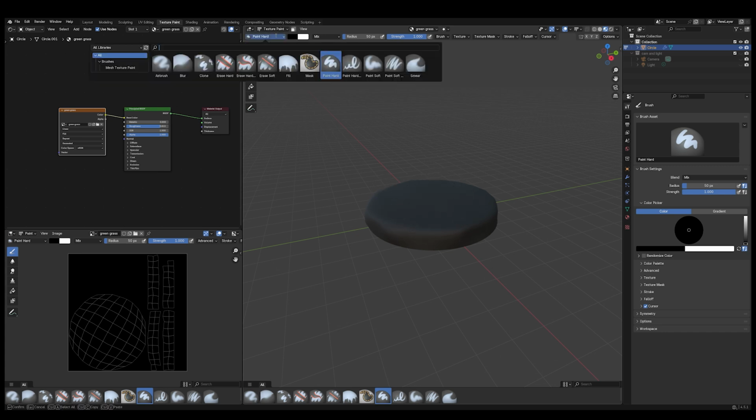Okay, so here we are in a texture painting workspace. So you can click here and choose your brushes. So you can choose an airbrush, a blur brush, clone, an eraser. I don't really use the erasers. We have a fill brush, and then we have a paint hard pressure, which changes the hardness depending on how hard you're pressing your graphics tablet or your pen to the graphics tablet. We have a paint soft and a paint soft pressure, and we have a smear brush.